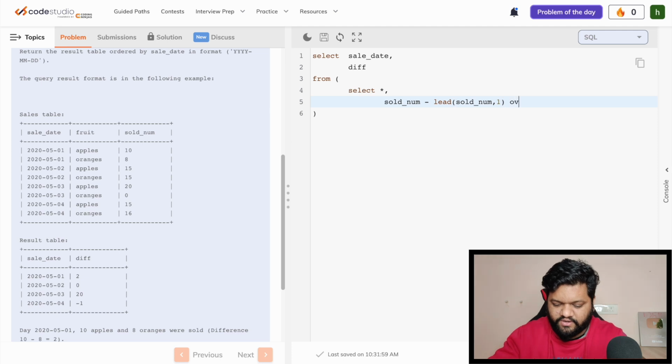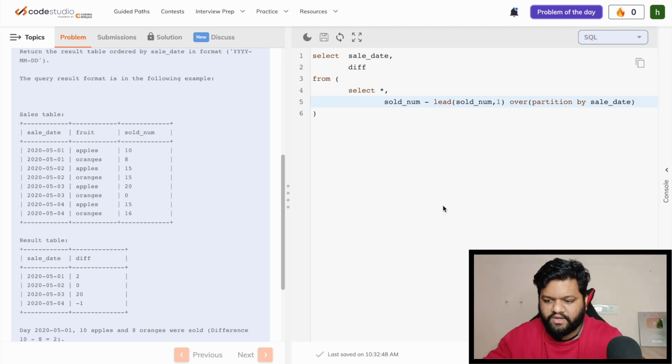Here we will write the over clause over partition by, we will use sale date, and we will name this thing as diff, right? And here the table name is the sales, and after this one I'm going to give an alias name to this intermediate sub query.